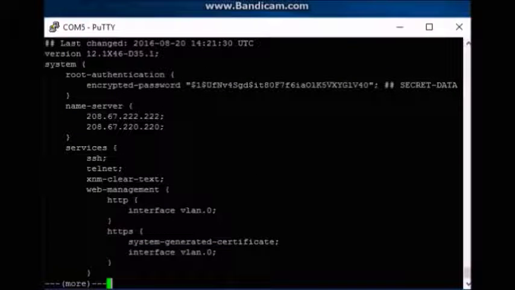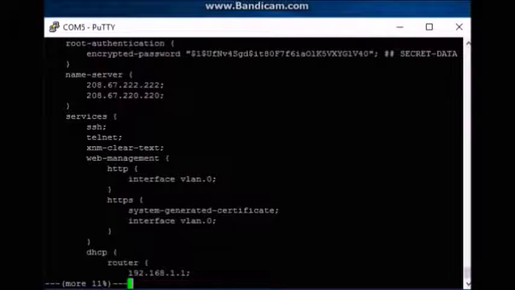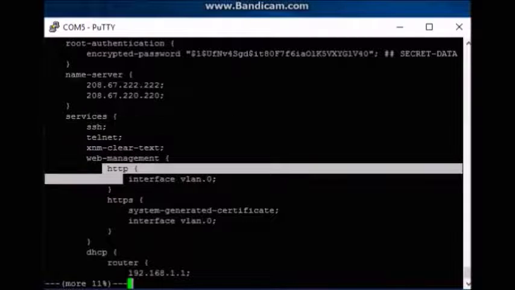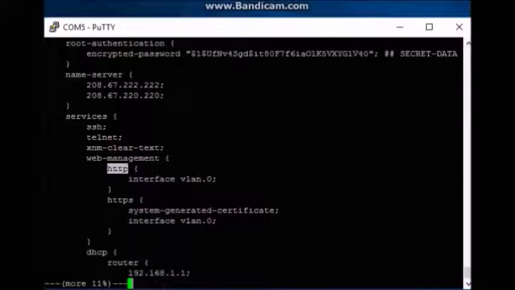So what they're saying is, system, everything under here, how it's tabbed over here, is under the system command. And if we go farther down, under the system command would be services, and then under services would be SSH, and that just keeps tiering down. And then you see under here, under HTTP, it shows what VLANs are allowed to access.